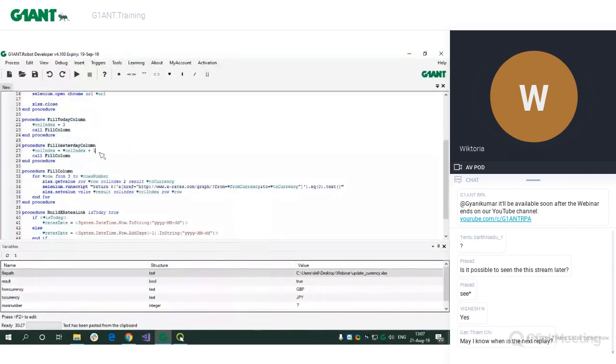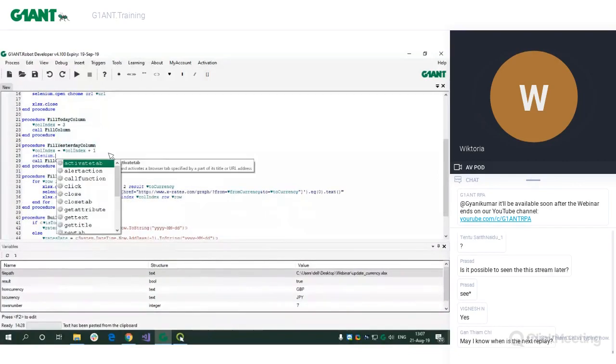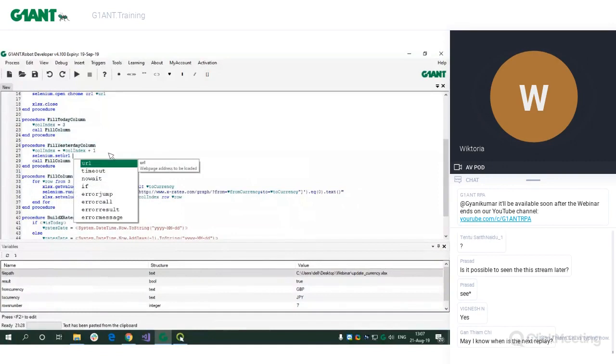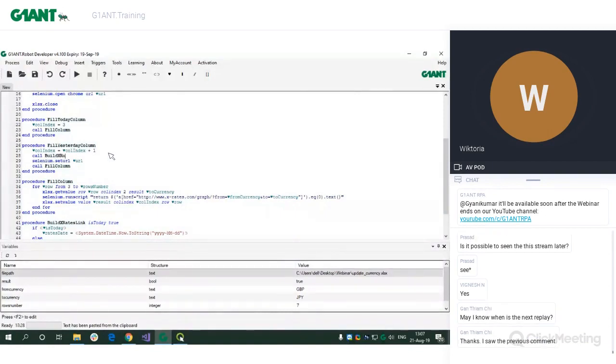And of course here we want to be in a different web page, so we have to use Selenium Set URL, which we're going to build here. So call build x rates link, is today false.